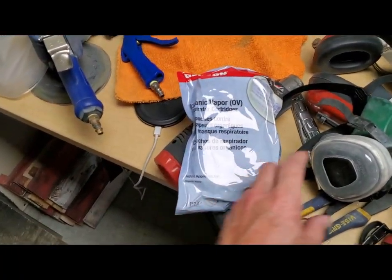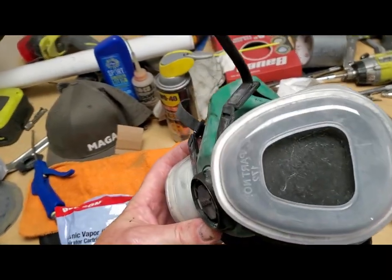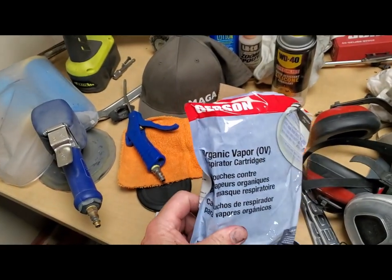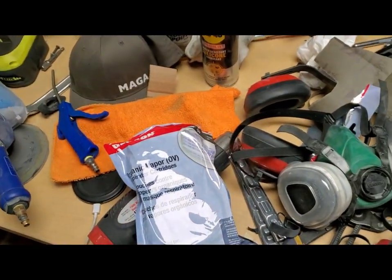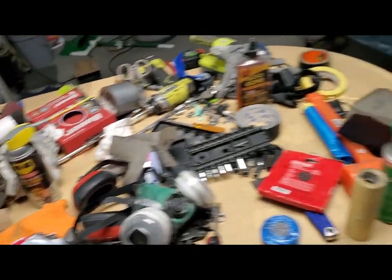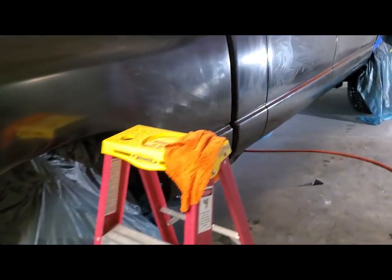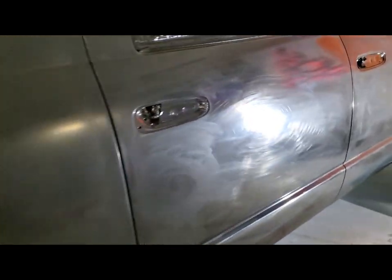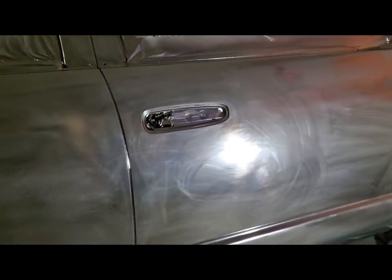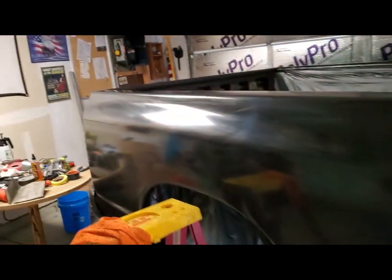One thing I did want to say, I'm changing my respirator cartridges out. They're black now, they were white. But take care of your lungs, guys. Definitely want to keep clean cartridges on your respirator. And if you have to shave like I did, I had a beard, I'd rather grow my beard back than have something wrong with my lungs from breathing all this stuff in. So, all right, stay tuned.